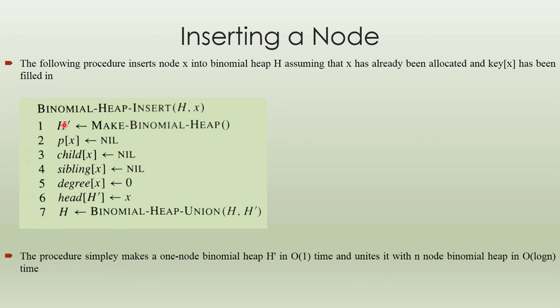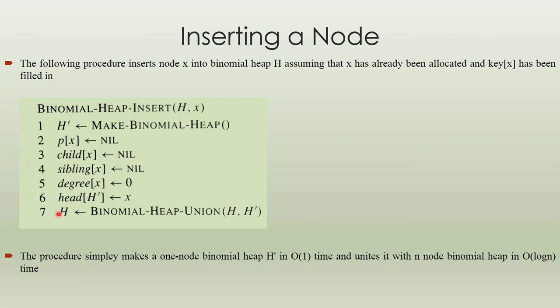So when I created H', the head of H' is actually nil. After execution of the first statement, H' will have the value nil. Now H' is stored with x. So actually binomial heap H' now contains one element. We already have a binomial heap H. So now we have two binomial heaps. One is binomial heap H and another one is binomial heap H' with only one node. So in short we have two binomial heaps now, H and H'.